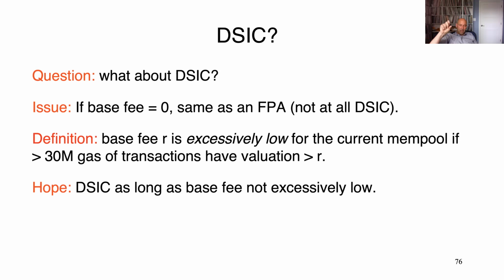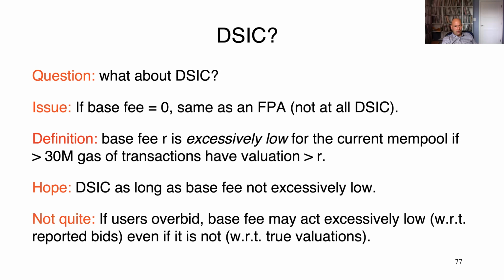Just in that little bit in between, that's where you're going to expect this loss of truthfulness, which hopefully is going to be like 1% of the blocks. We'll see, but that would be my hope, that it would be really just a very small edge case that only happens once in a while, okay? All right, so is that the only obstruction to truthfulness?